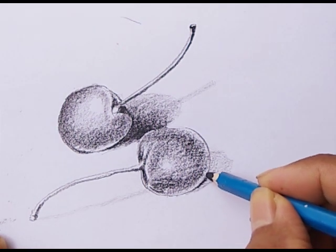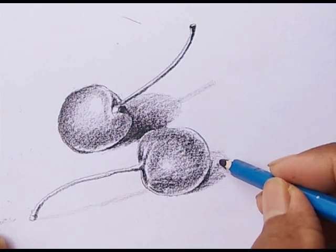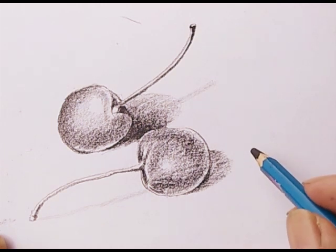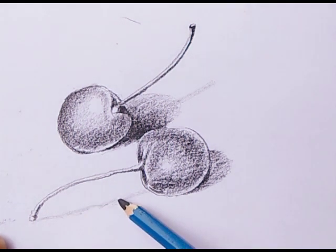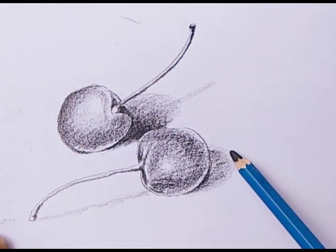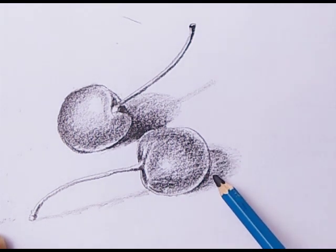Sometimes you need to use the tip of the pencil if you want to work on the edges of the object. And start. Okay, maybe stronger. I have one type of pencil only today. And then put more pressure on it. So it's not really soft. It's stronger when close to the object, and gradually lighter when it's far from the object.